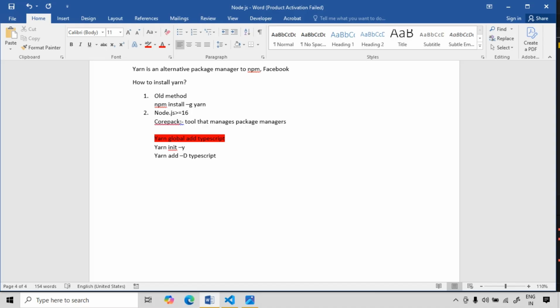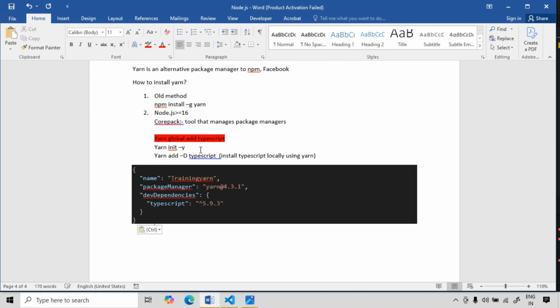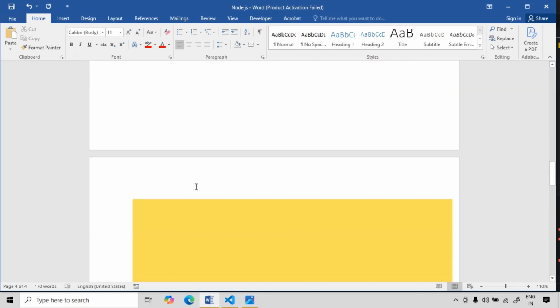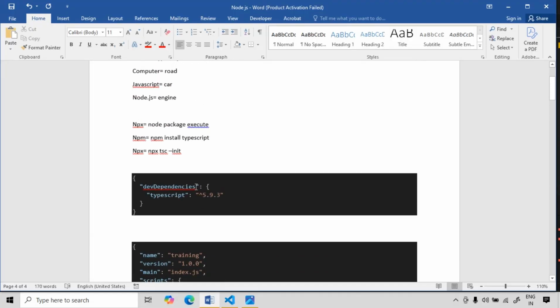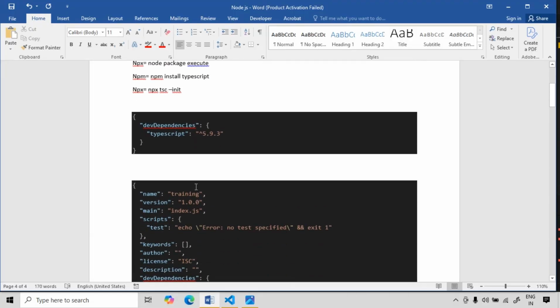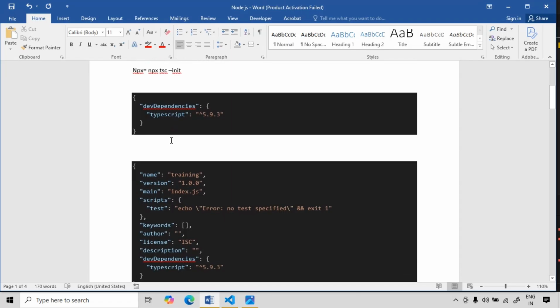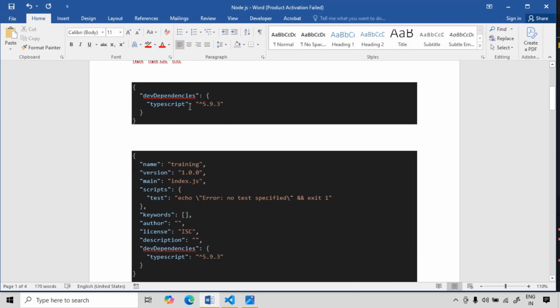Okay, this will install TypeScript locally using Yarn. Let's paste this and compare it with what we got as package.json during the npm installation.